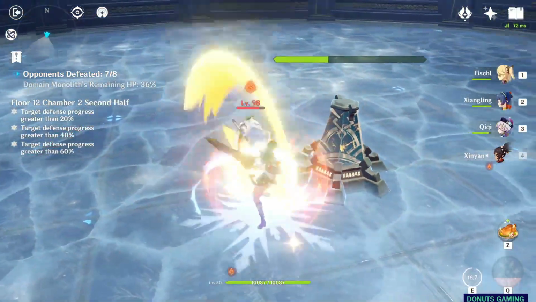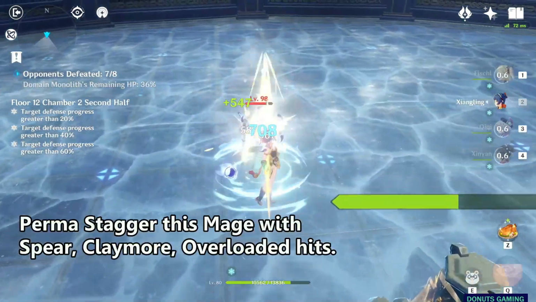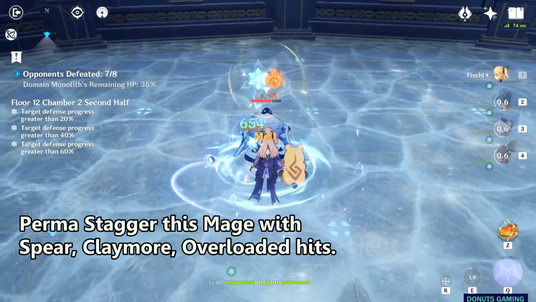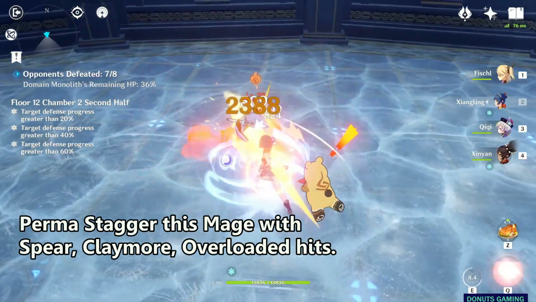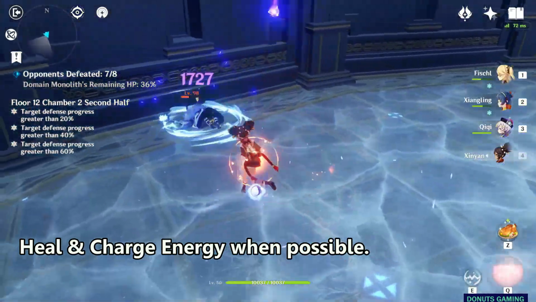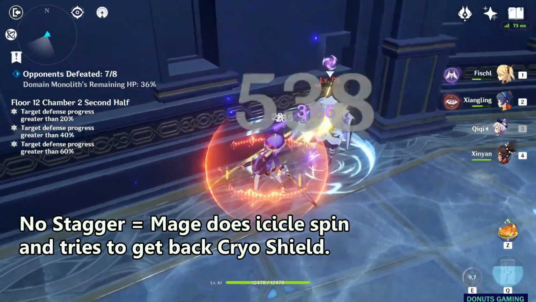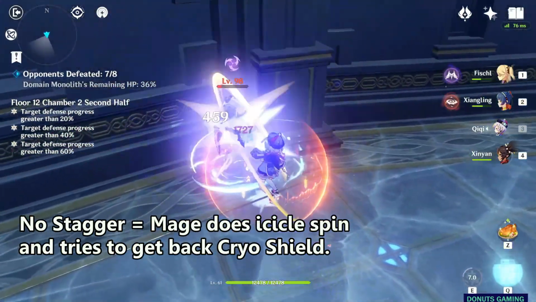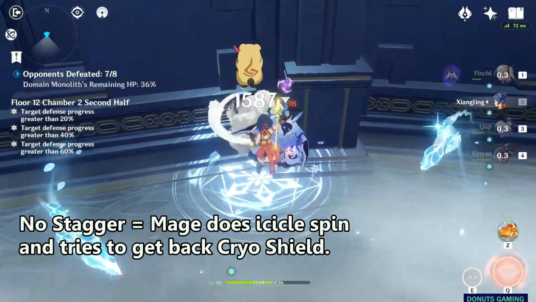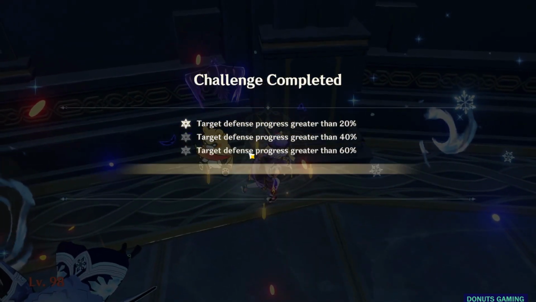This is the second cryo mage that summons the ice cage. He has the aura underneath him. You want to try to permanently stagger this mage either with melee attacks, spear or claymore, or overloaded reactions. Of course, take the time to heal up and charge your energy as best as you can. If you don't stagger this mage enough, sometimes he will spin or get his icicles out again, which means he wants to get his shield back, as you can see at the end of this video here. So we just want to finish him off ASAP and get ready for the next chamber, which is chamber 3.